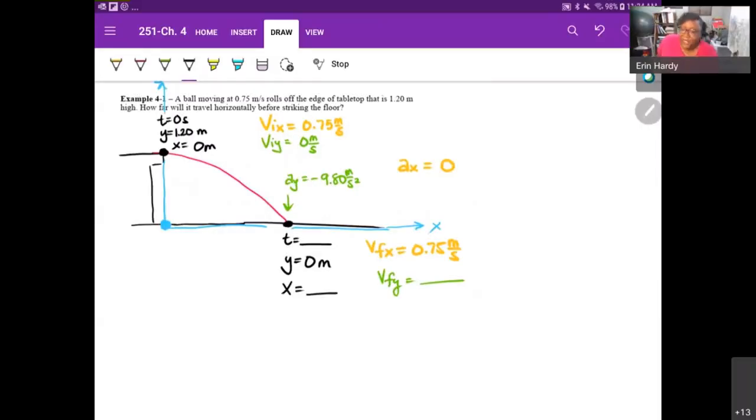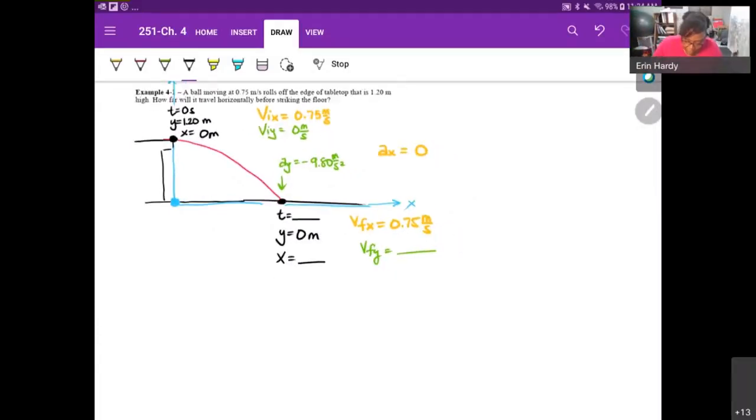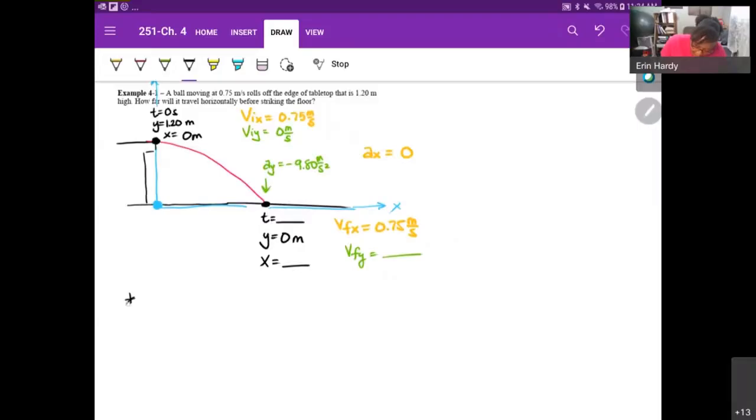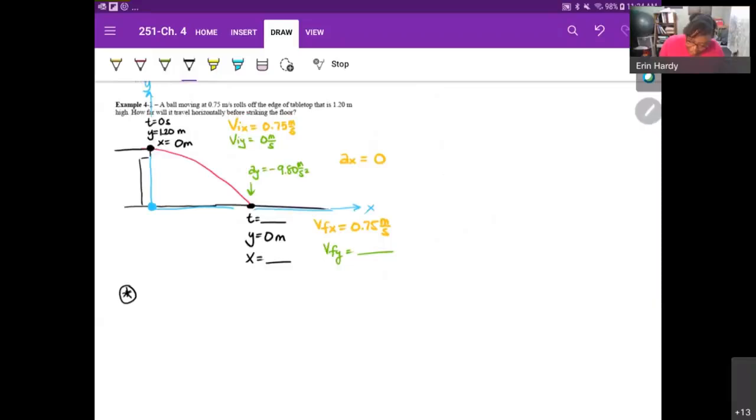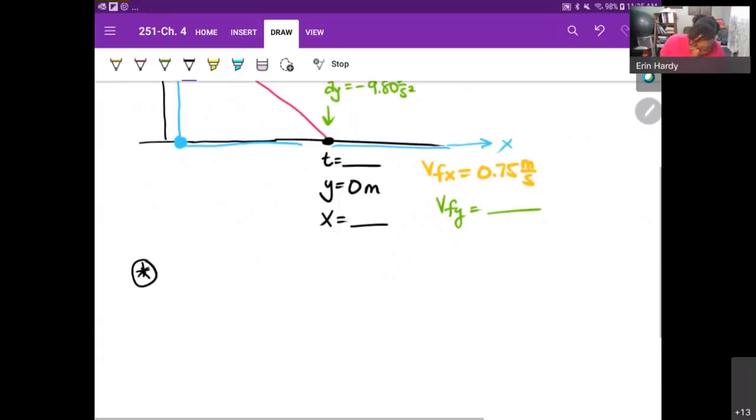All right, so the first kinematic equation that we will need to use to answer this question will pertain to the vertical direction. Then we can catch the horizontal second. So are we looking for delta t first? Yes, because we can find delta t based on what we know about the vertical direction. So we have a change in position. We don't have a v final. So that means the formula that's going to help us is the position formula, but for the y direction.